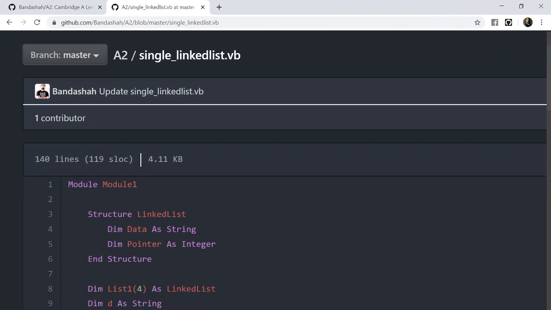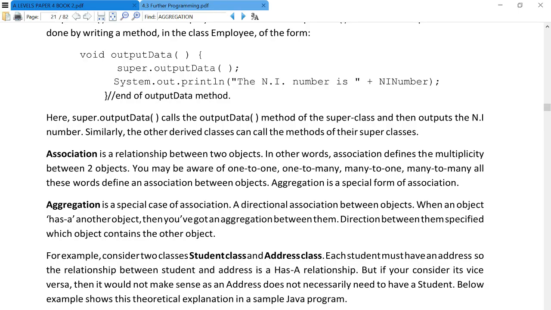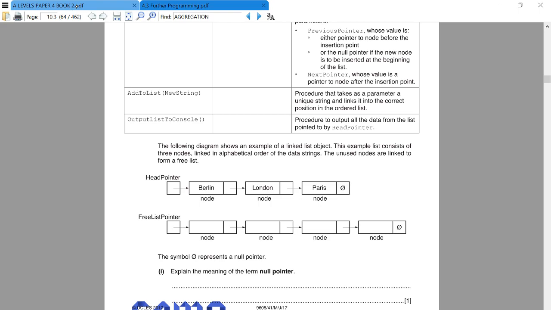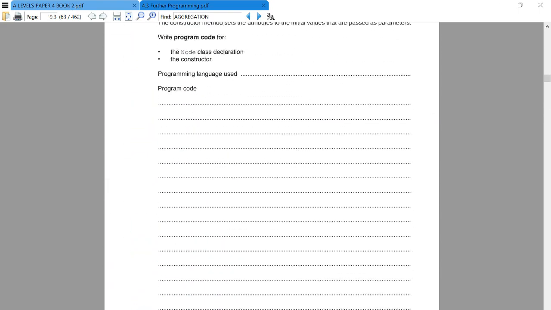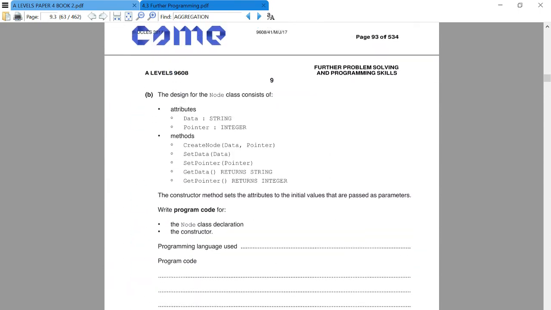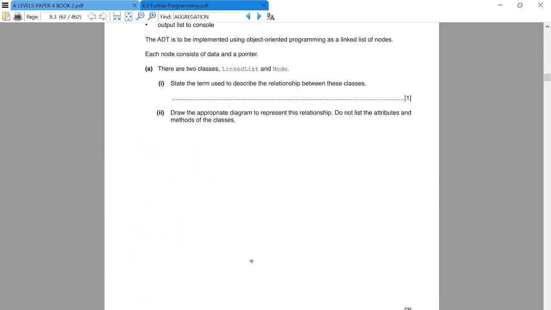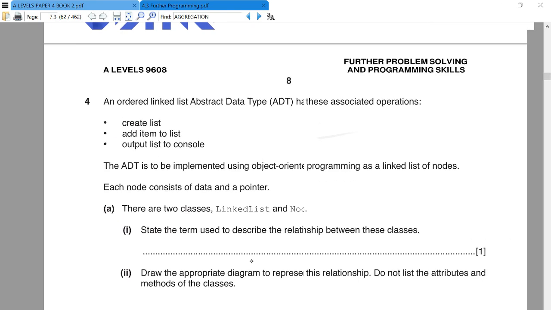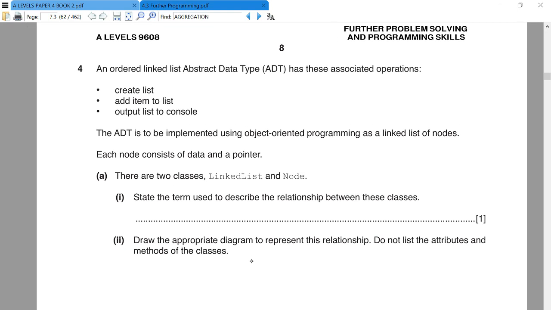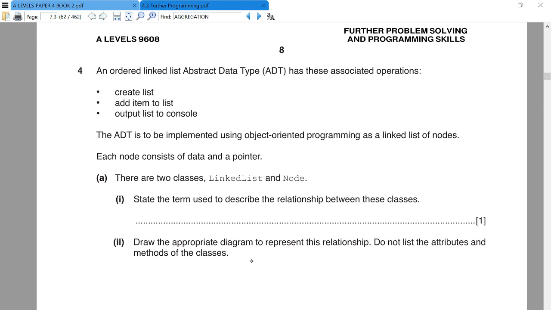Through user defined data types we have already learned how to declare and initialize different data types and data structures. Today we implement classes a little. There is a question in the past paper, on page number 93 of paper 4, the yearly past paper booklet. Inshallah you should all have the hard copy with you. In any case, if anybody needs the soft copy, they can go to bandesha.com and download it from there.